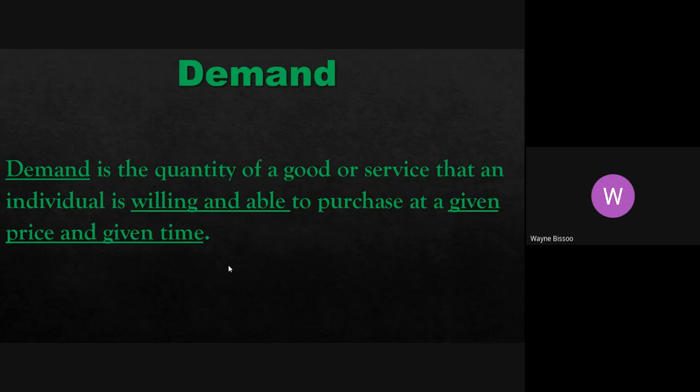So let's deal with the first, willing and able. It is the amount of a good or service that an individual is willing and able. So there are two elements there that we're looking at: willingness and capacity to actually execute. Able means that you have to have the resources necessary to actually buy something. There are a lot of things you want to get, but if you don't have the resources to get it, which is the money in our case, then you can't buy it. So we're not really concerned about all the things you wish you had, but those things that you can get and those things you can afford, those are the things that we're going to pay attention to.